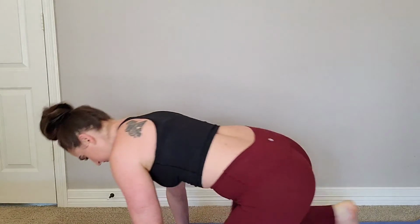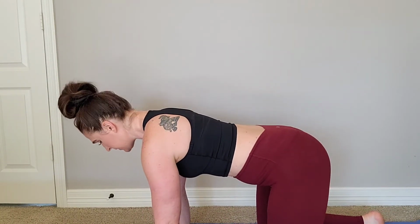And then when you go to release the vacuum, you want to go nice and slow. So that's the other thing that you want to be mindful of, is don't just let everything go out. And when you release it, you're going to create an inhale again. So I'll show you again. I'm going to inhale, exhale, draw in the lower abdominals.